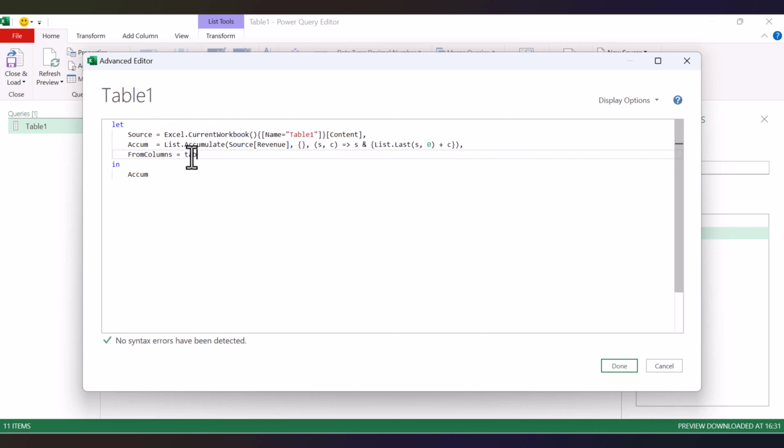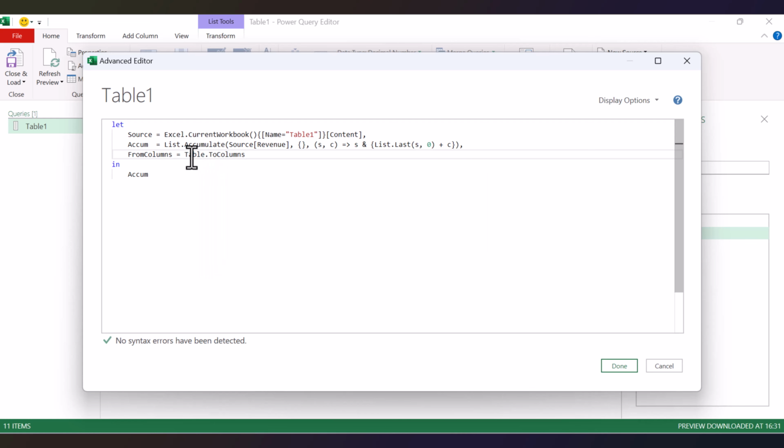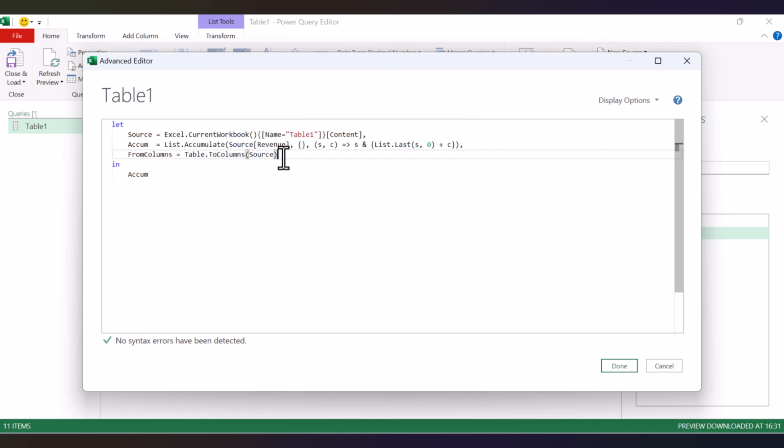We're using Table.ToColumns on the source, which will give us a list of column values, and after getting this, we append with a list of accum. We are putting accum inside a list so that the entire accum can be a sublist of this resulting list of list items. So accum is inside a list.